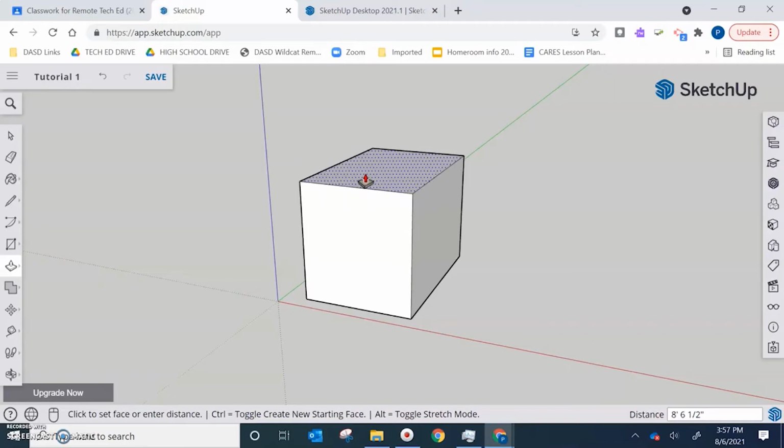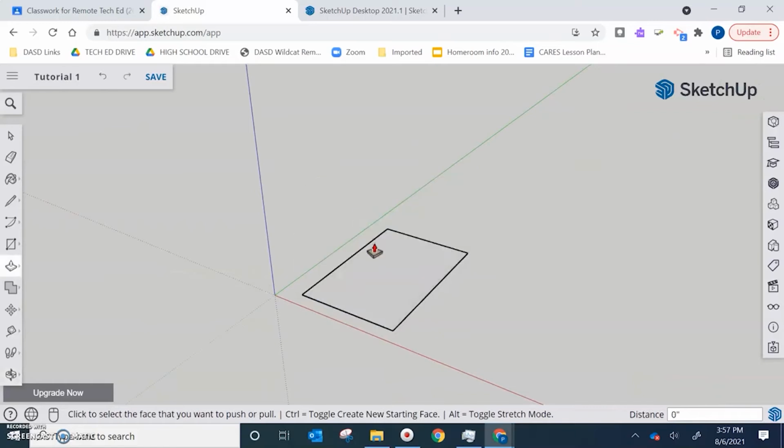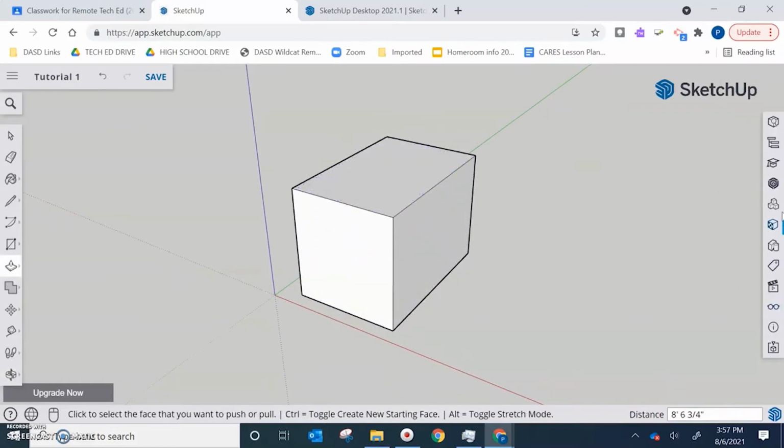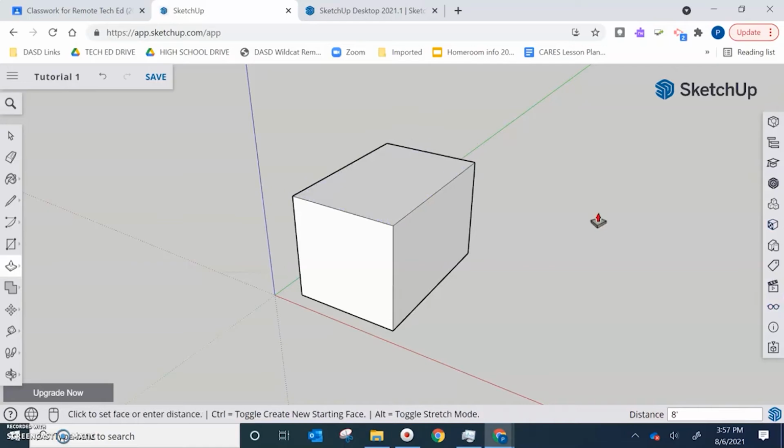All right, so for now, I'm just going to do, let's say, 8 feet. So remember, 8 with an apostrophe, and just hit enter. So that's going to bring that up 8 feet. Enter, and there it is. The other thing I was showing you, if I do this, click it first, and then type in 8 feet, it'll still do the same thing. Okay, so it's up to you how you want to do that. Get in the habit of saving your work.